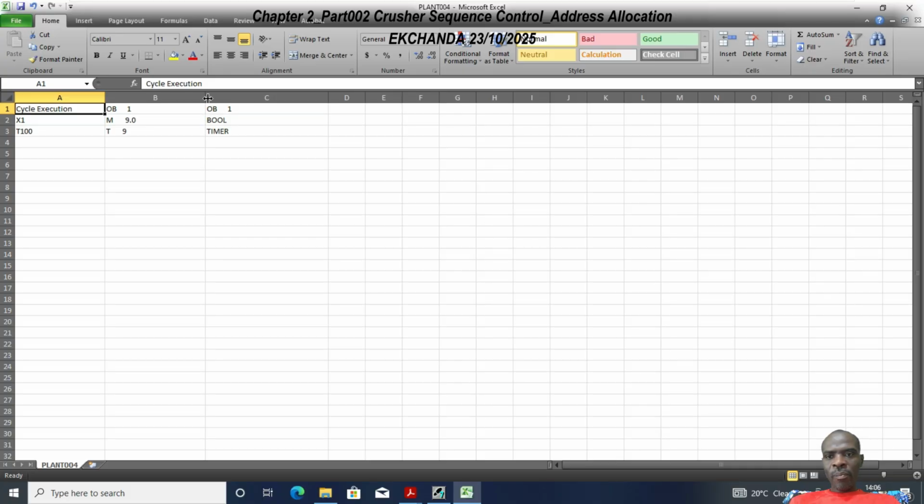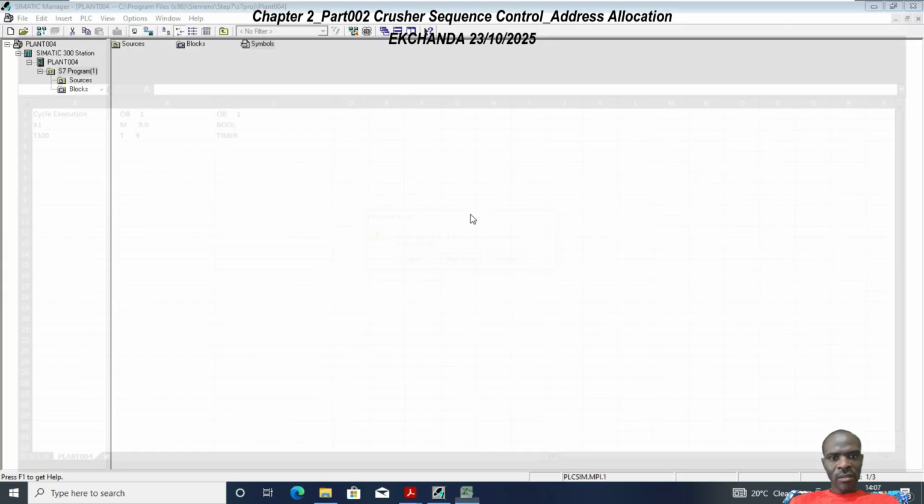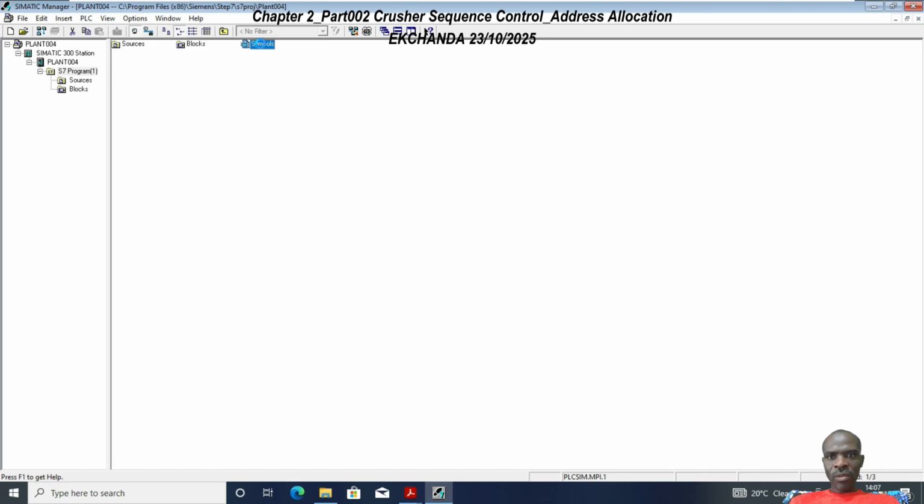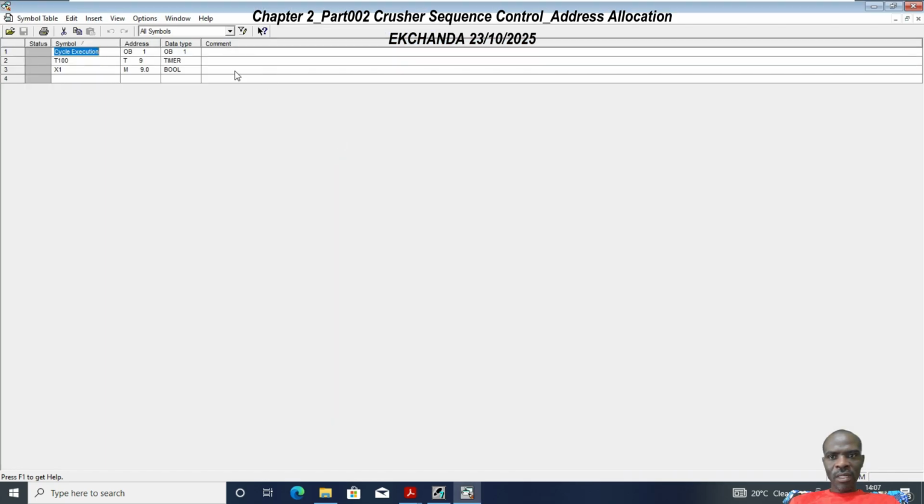like this, or maybe just so we move at the same pace, maybe there's something we could also have done. Okay, we could have done just one other thing. So let me just close this again. I'm not going to save. I'm going to go back to the symbol table, and I'm going to enter some symbolic comments.